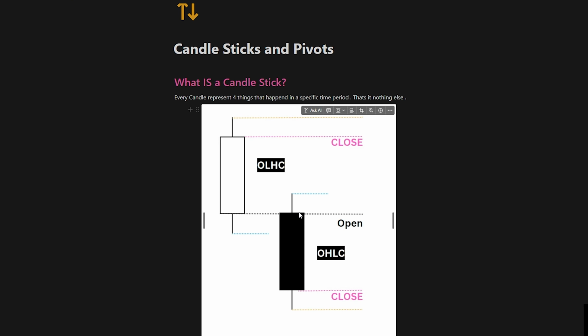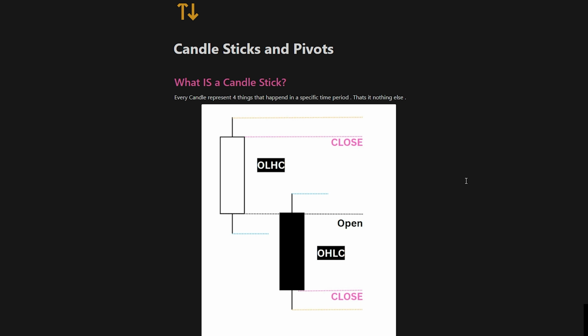It's open, high, low and close. So this is kind of a bearish candle. It opened here, then it went up, then it went down, then it closed around here. Bearish means it closed down. So the price opened here, it tried to go up but failed, it went down, it failed again and closed here. At this point, the time interval of 5 minutes or 15 minutes, whatever time frame it's on, has ended. So this is the basic reading of a candlestick.